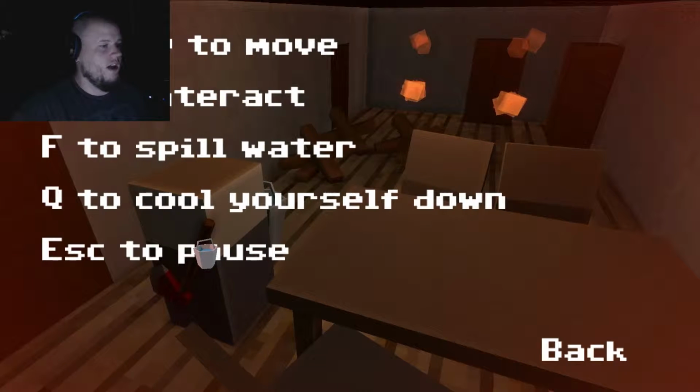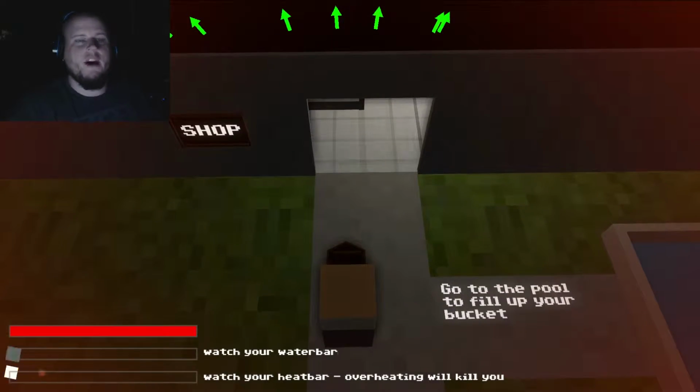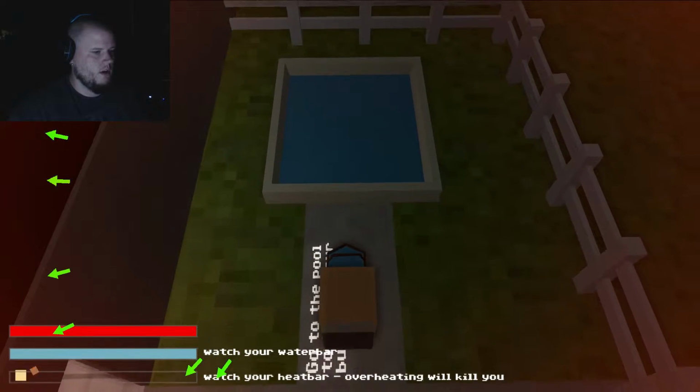WASD to move, E to interact, F to spill water, Q to cool yourself. Alright. Let's try to put out some fires. Go to the pool to fill your bucket. Alright. Okay, bucket's full.